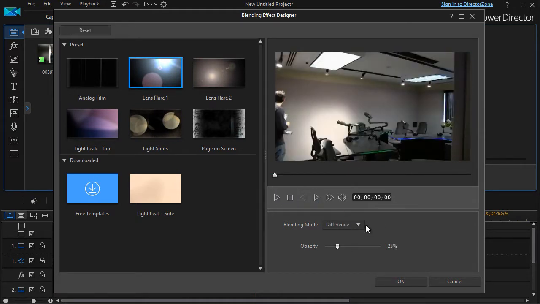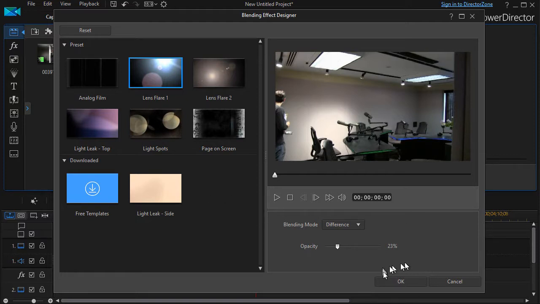So if you desire to make some adjustments, you can do that in these two areas, the blending mode and the opacity of any of the presets, either the built-in ones or the downloaded ones. Again, I'm sometimes hunting for a reason to use any of these, but if you find them and they help you in your creativity, in your product, go for it.